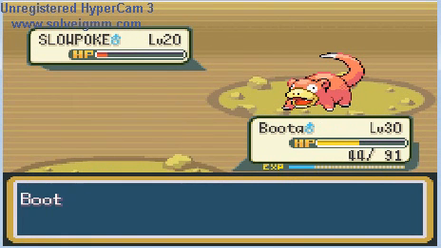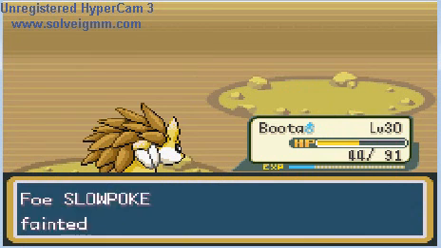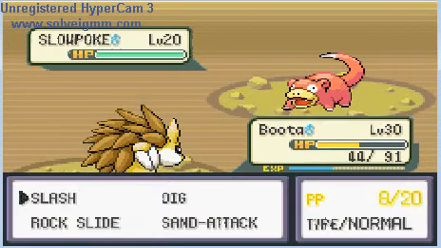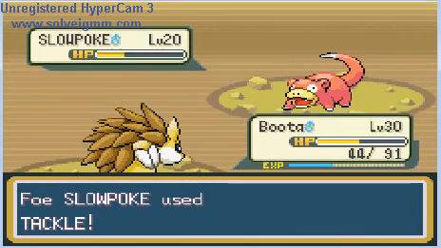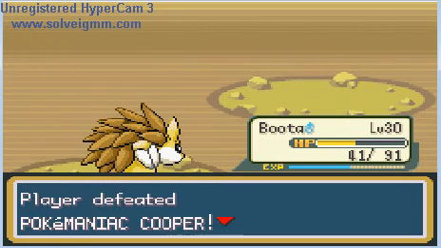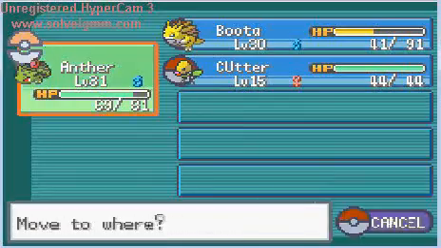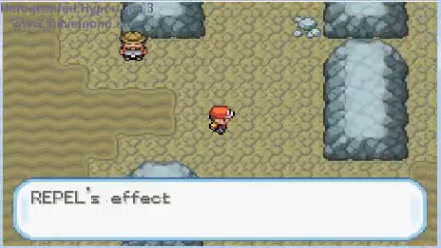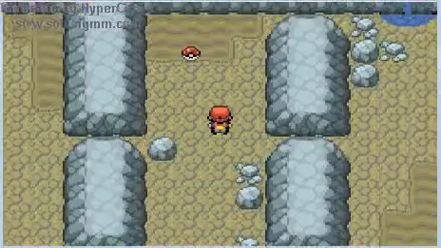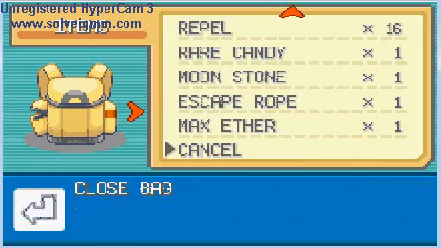I don't need to dig, I was just going to slash it, but whatever. Doesn't matter much. Buddha can still annihilate. Slash. Slash. Good God, you're so OP. I know I messed up there. Replace repel. Max repels. I cannot wait till I'm able to buy those suckers.